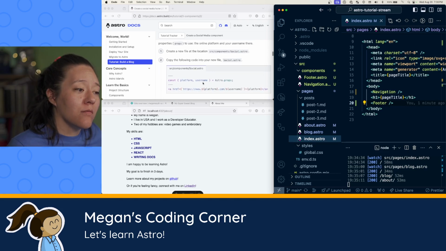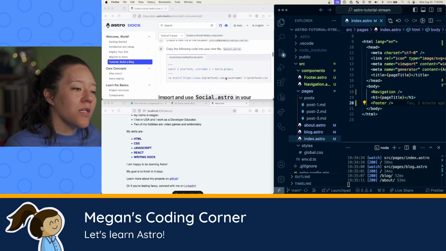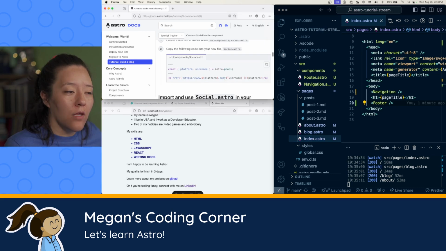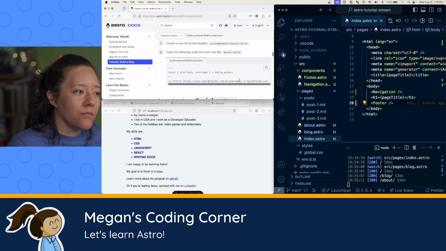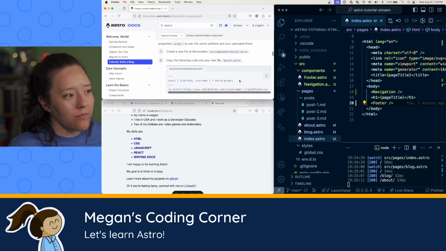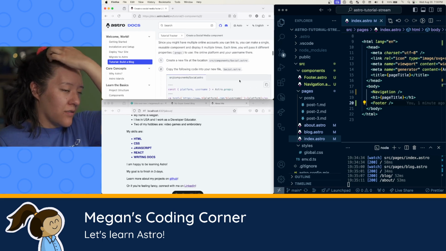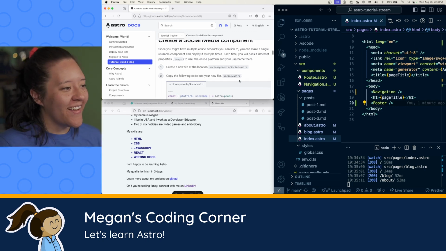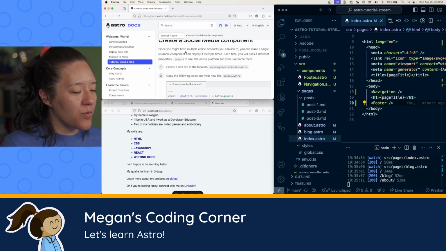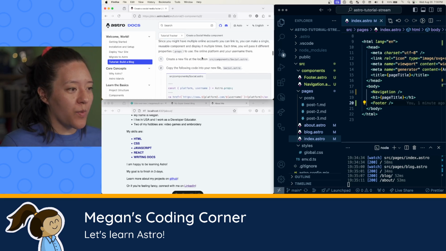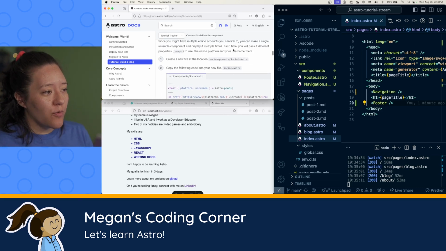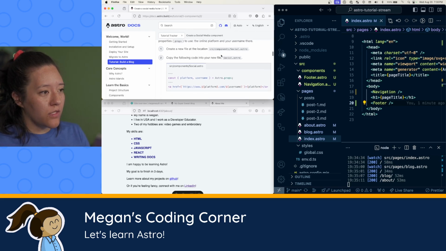Like LinkedIn, to get to your profile, it has this extra /in in between the .com and the username. I see what they're going for, though. The intention is pure. Since you might have multiple online accounts you can link to, you can make a single reusable content component and display it multiple times. Each time you'll pass it different properties, props. Okay, so this is a little intro to props.